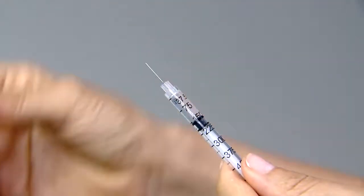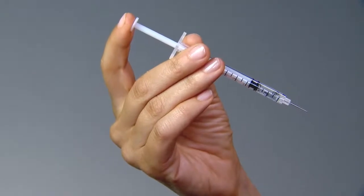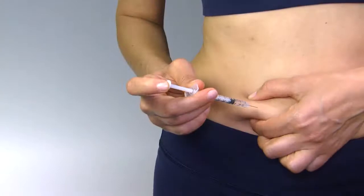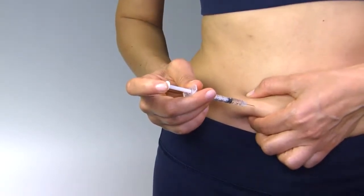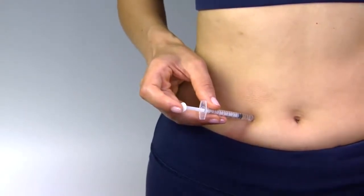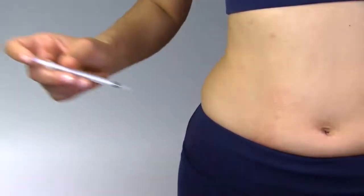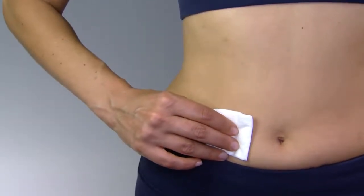Uncap the injection syringe. Hold the syringe with one hand the way you would hold a pencil. With the other hand, pinch the skin around the injection site. Insert the entire length of the needle completely into the skin at a 90-degree angle. Once the needle is inserted, you may release the pinched skin and depress the plunger in a slow, steady motion until all the medication is injected. Gently withdraw the needle and apply pressure to the injection site with a sterile gauze pad.